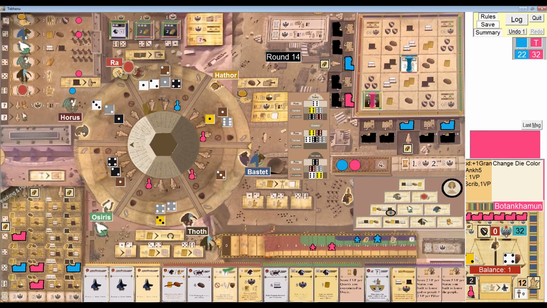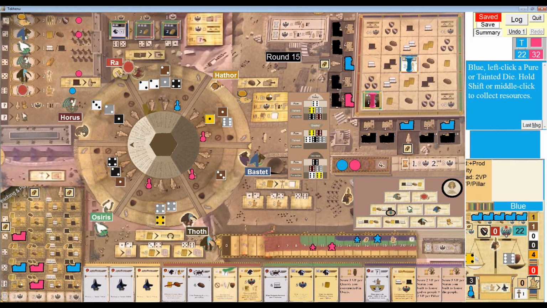And now the last rotation phase. And now we're into round 15. I think I'll take this brown 3 in Bastet and get my happiness up above the next pyramid mark and also gain 1 gold.